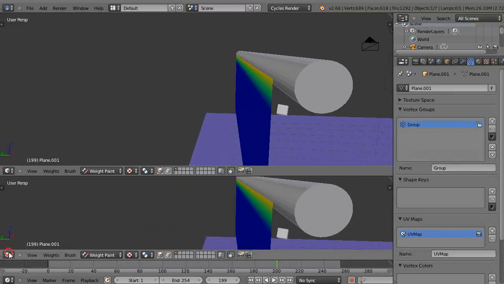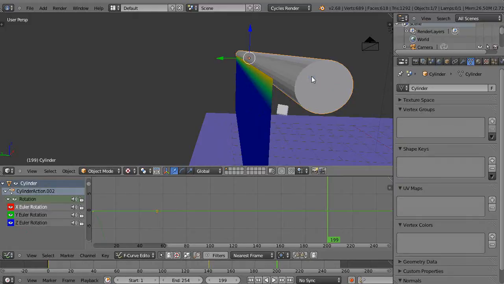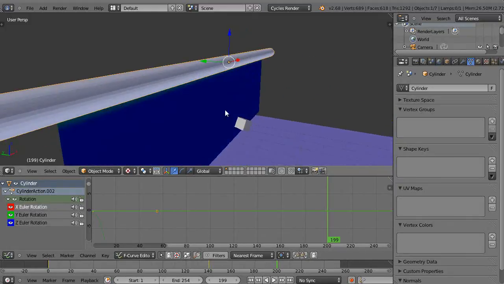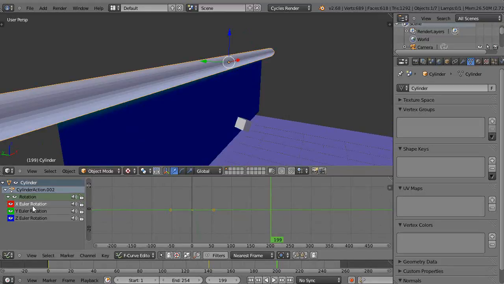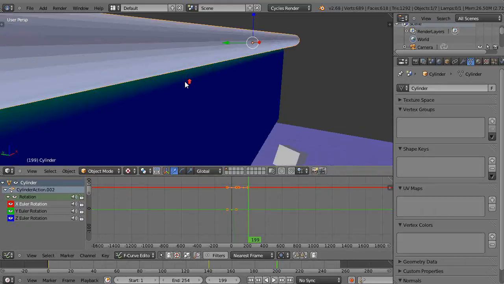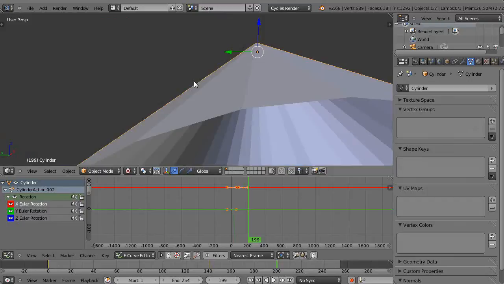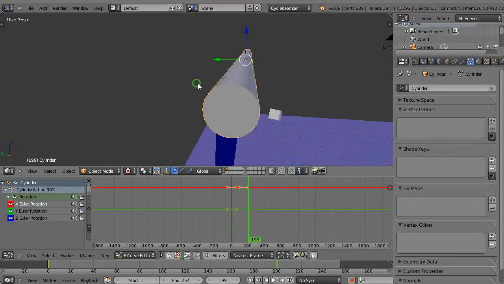And then on the object itself you can see there's just a graph. Let's get the graph editor on this object. I have a rotation keyframe set up on X, somewhere in here. Where's my X? There it is. There's my keyframe for X, and that's controlling the rotation of the cylinder to wrap this thing up.